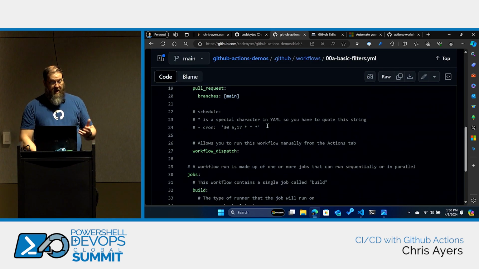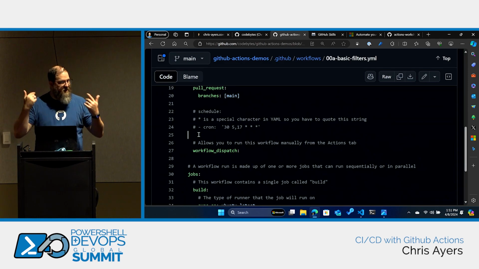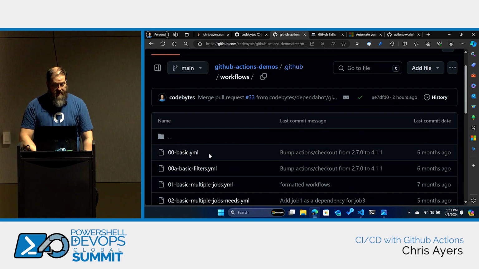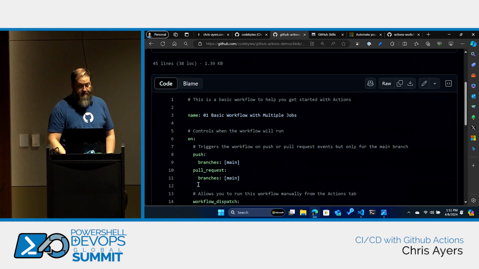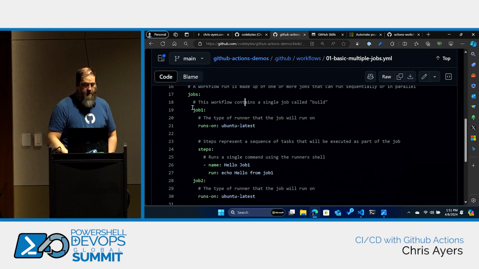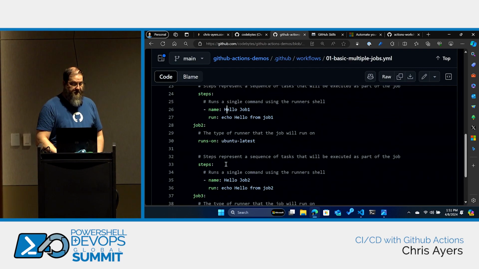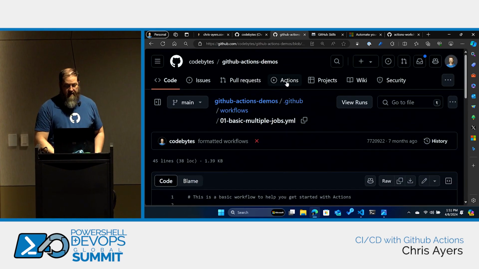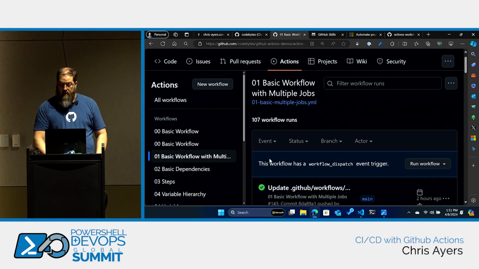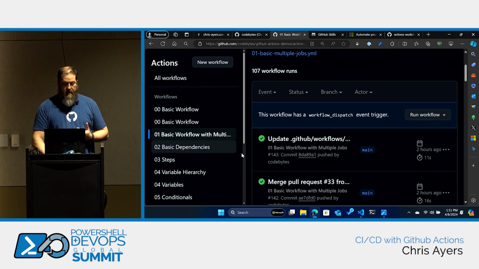So we can do even schedules. If we want to do a cron type schedule, we can do like a nightly build if that's something we're trying to do. So we have a whole bunch of power on that. In addition to those filters, I mentioned that we wanted to have multiple jobs. And you would just define jobs just like before. So I have a jobs array, and I'm going to make a job object and do some stuff, and I'm going to make a different job and do some stuff. It's very easy to see these running and see what happens. So if I make a basic workflow and I just run these, what's really, really cool is they have a good visualizer in GitHub Actions.